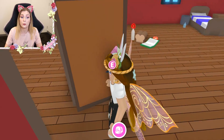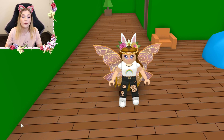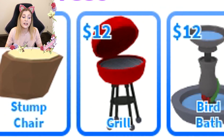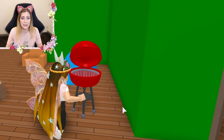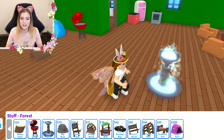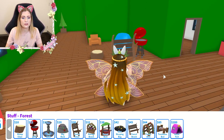Let's check out some of the new furniture and see if we want to buy something. There's forest furniture — we got a stump chair. I hope I have enough money for all of this. We have a grill, which we probably shouldn't be using in the tree house because we don't want to light it on fire. Then we have a bird bath — that's going to be the centerpiece. And we have a big rock. I'm just going to place them randomly around.